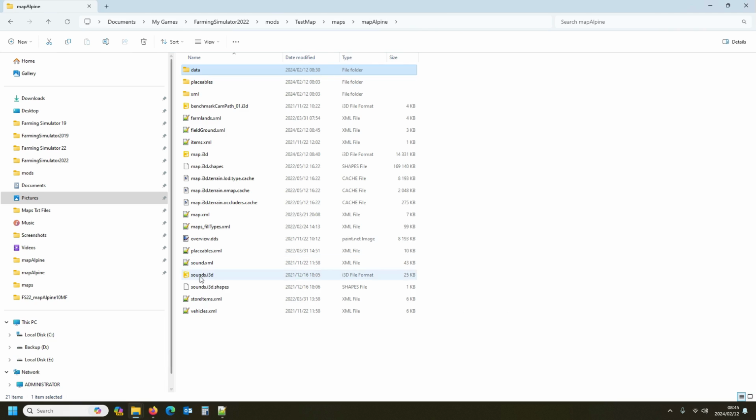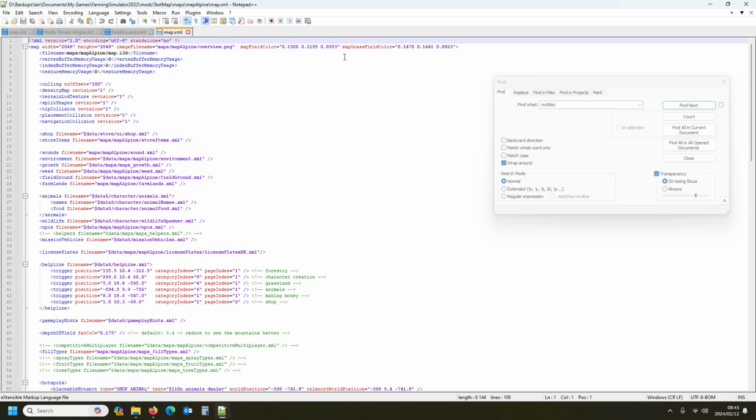Find your map's map.xml. Now sometimes the guys have changed the map's name, so it will be map Lost Valley or whatever .xml. So just find your map's map XML to check that you've got the right one. It starts with map, the width and the height of your map, the size of your map, and then shows you your overview and all that, and it's got your map's name in here to the i3D. So that then you know you're in the right XML.